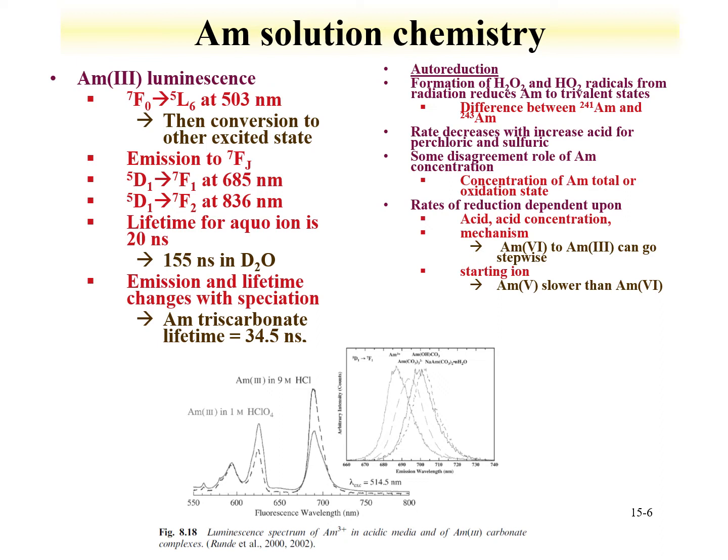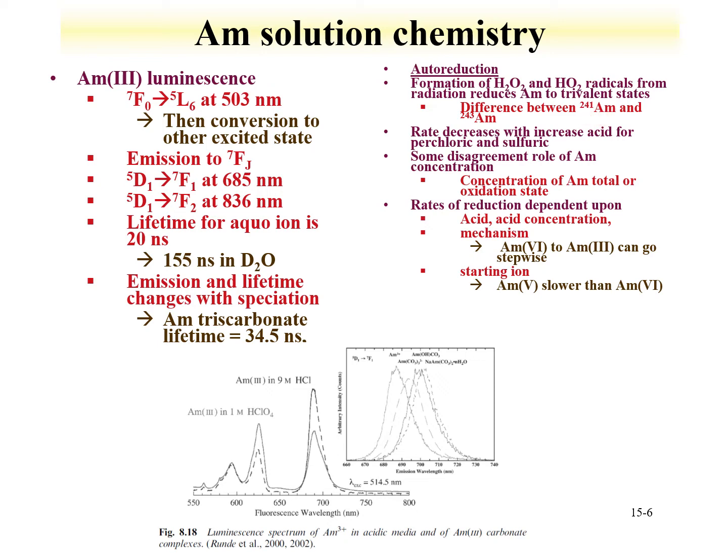These multiple oxidation states of americium can undergo autoreduction. This is due to radiolysis and formation of radicals that can change the oxidation states. This is particularly true if you have the higher oxidation states, which are notably unstable compared to the trivalent state. This also means there will be a difference in reduction behavior for americium-241, which has a shorter half-life and should have a faster reduction because of that.